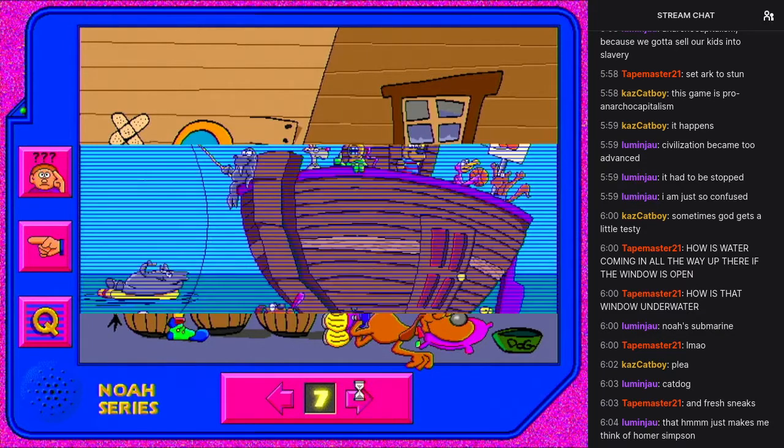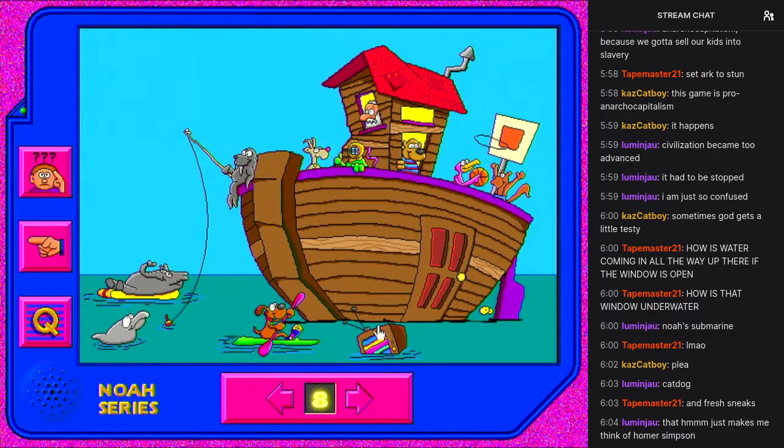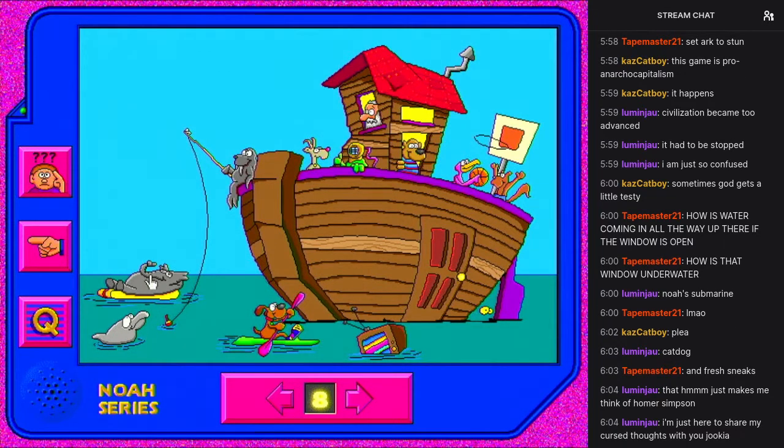Let's go to page 8. And everyone is out having the time of their life in this flooded post-apocalyptic world. Let's click on the elephant that is swimming. They're on like a little raft thing. They went in the water.